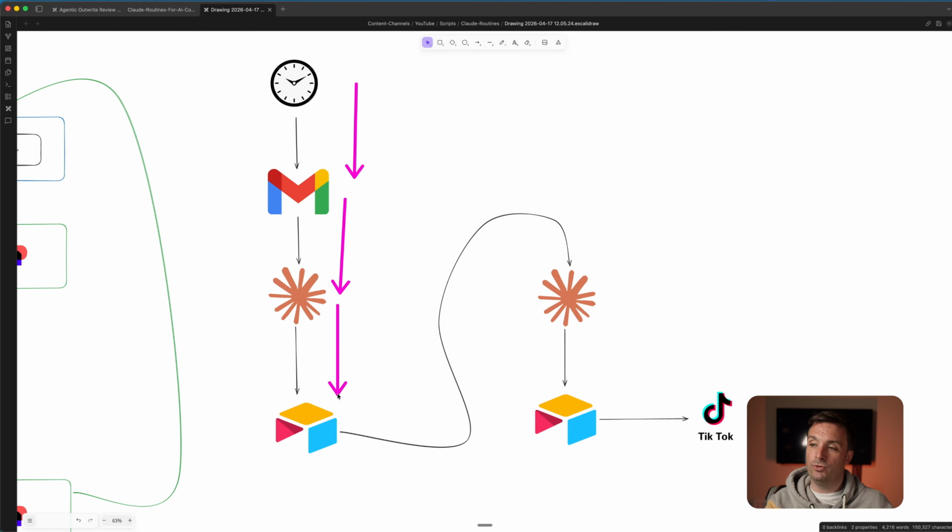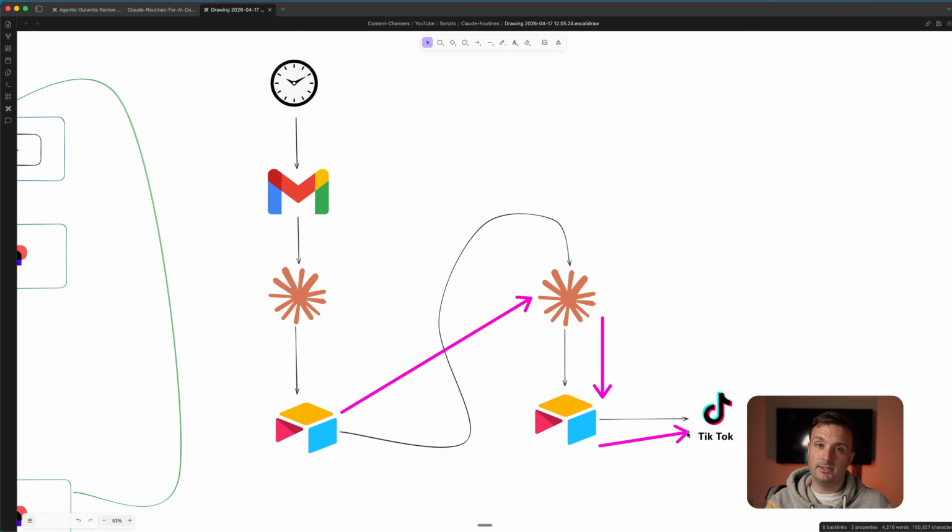I then want you to store them in the Airtable, and then when that Airtable has a new record, that's going to trigger a different routine. This routine is going to create TikTok scripts around the different topics that are in the summary, and then add those to a different Airtable, and then I'm going to create them and send them off to TikTok. So let's have a look at how that works now in Claude and then in Airtable.